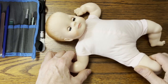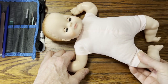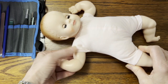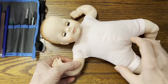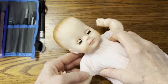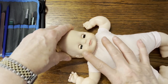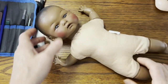And it also has the added benefit that this plastic is thin enough that it has a tendency to collapse, and I kind of remember mine being out of the round, being a little bit oblong from loving, and the cork rounds it back out and gives it support so it does not squish anymore. Anyway, we'll wake her up. I don't think I can show her. She has some lashes missing. This doll is actually in better shape than the one I had. I think all the blush on my baby doll was gone. And this is how the horseman came back together.